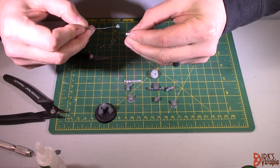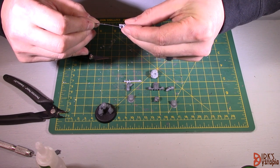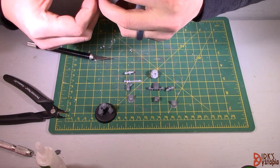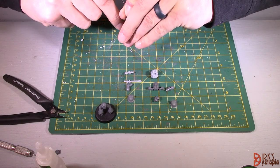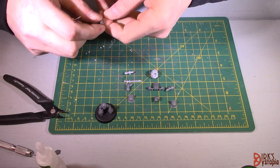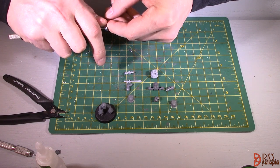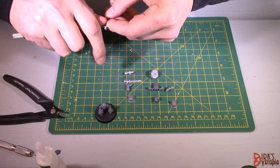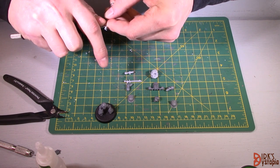So I think I see a small spot I want to shave on here now that I've tested it. But other than that, we're real close. So it looks to me like there's just a little bit of extra material back on here. And again, I gotta keep in mind that this isn't completely dry yet, the super glue, and I'm gonna be very careful with how much I'm shaving here because I really don't want to jam that point into my finger. But I'm just lightly shaving that off like so.